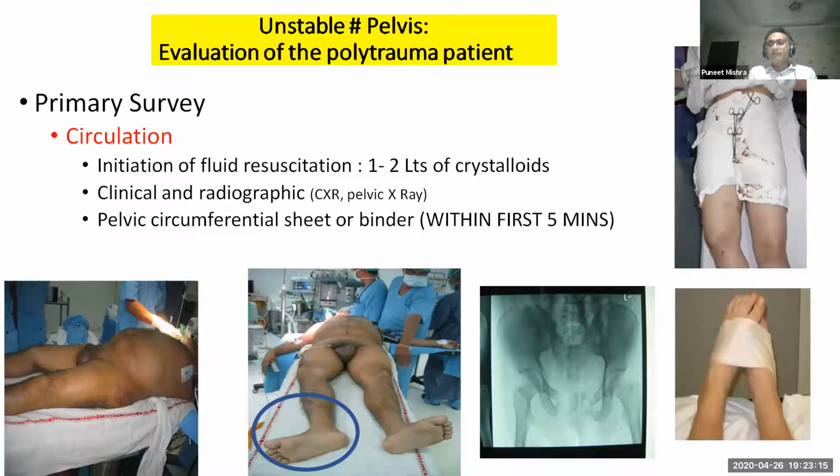So that is what the pelvic binder would be, by using a readily available sheet which has to be circumscribed around the trochanters and the pelvic region of the patient, and at the same time the legs have to be bound together with the knees flexed and the lower limbs internally rotated.